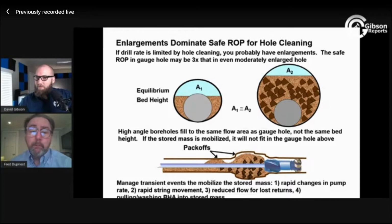So part of our workflow for hole cleaning is how we choose our RPM to do that. And part of how we choose our RPM has to be a process for identifying resonant speeds.